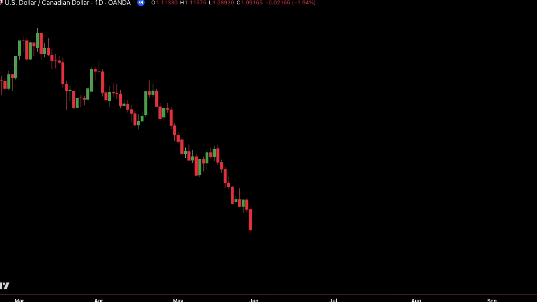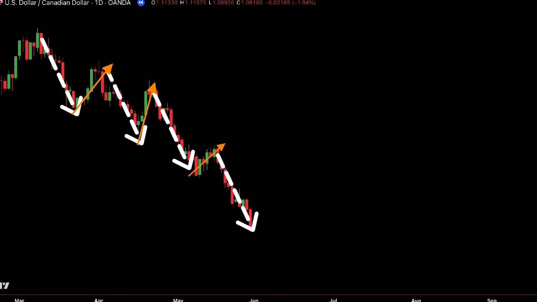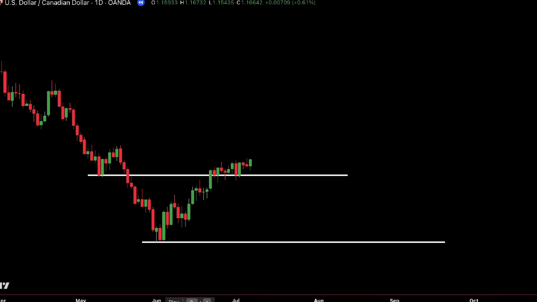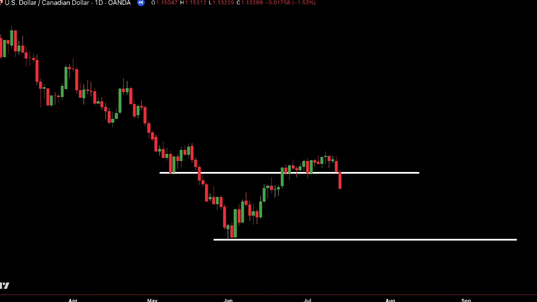Let's start with this chart example. The market is clearly in a downtrend, creating a series of impulsive moves downward, each followed by a retracement. At the beginning of each retracement, price temporarily finds support, so we mark that support level. Once price breaks that support, it turns into resistance. This is where we expect institutions to push price back into the level before continuing the trend.